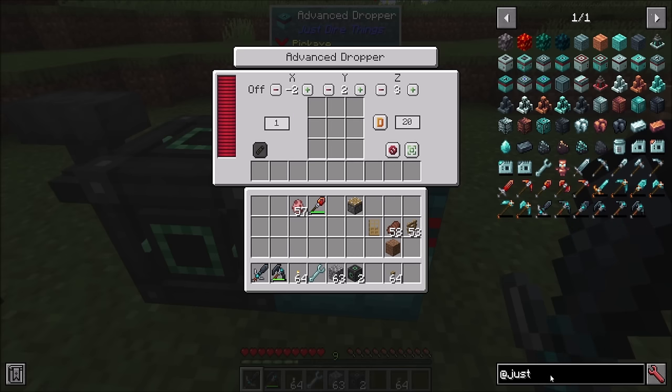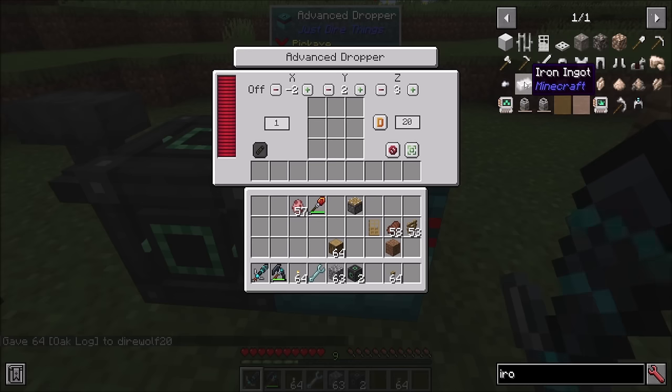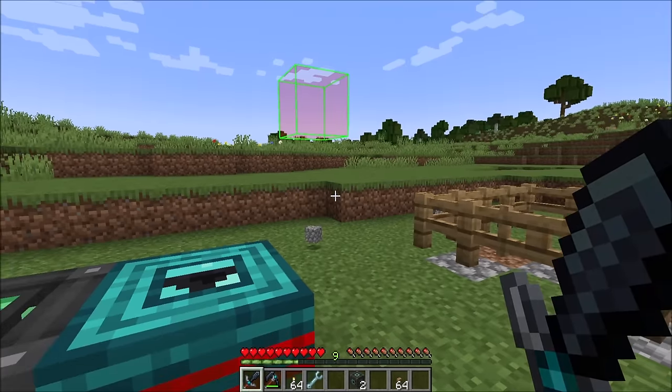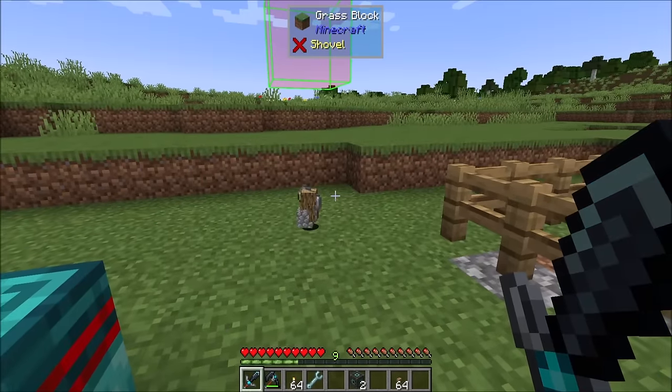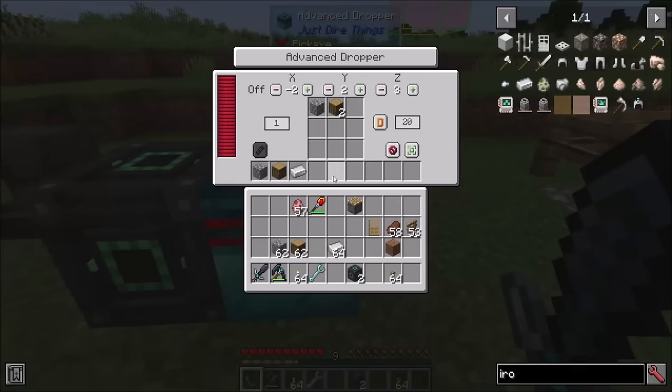So let's say we wanted to drop a certain order of items in a specific way. Let's do something like iron ingots, right? That would be a cool way to go. So we would say first drop cobblestone, then drop oak logs, then drop iron ingots. So if I put these guys in there, what it's going to do is drop cobble, then oak, and then iron ingot. Cool. And you'll notice it stopped dropping.